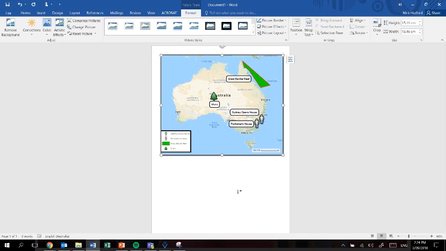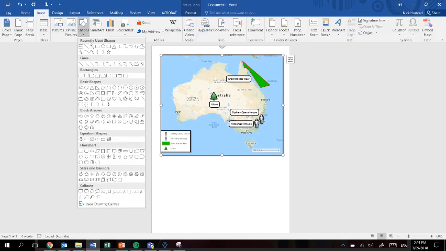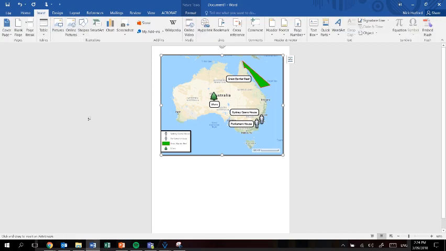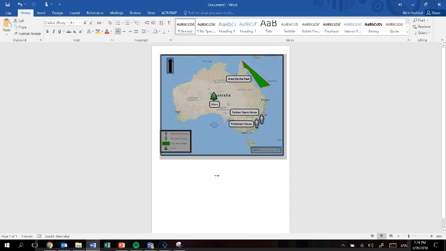An orientation. Well, what's an orientation? Orientation just means, do I know which way north is? Which way south is, or east or west? And the best way of doing this is to go to Insert, Shape, and to get one of the arrows. And all I have to do now is draw an arrow that goes straight up. Now, I don't like it as a blue, so I'm going to change it to black. Straight away now, I have an orientation that says which way north is.